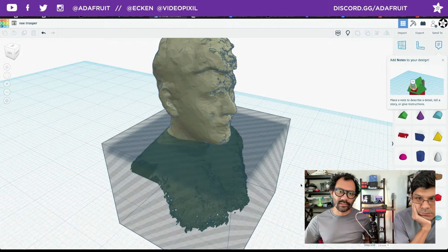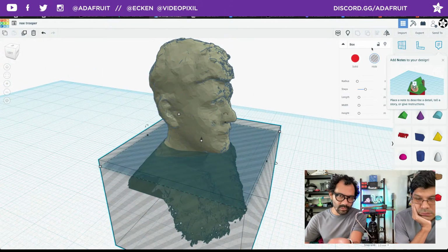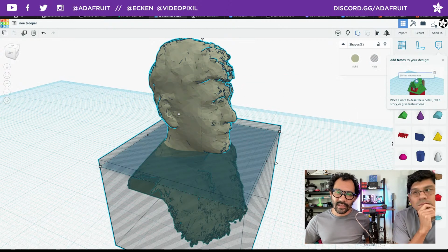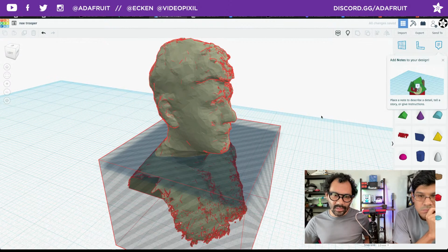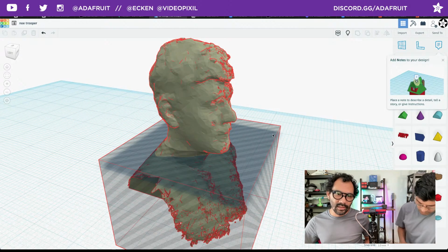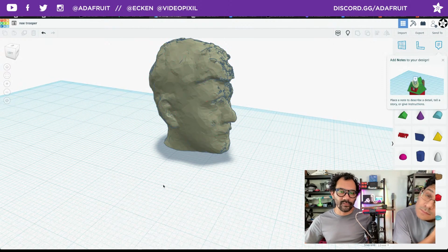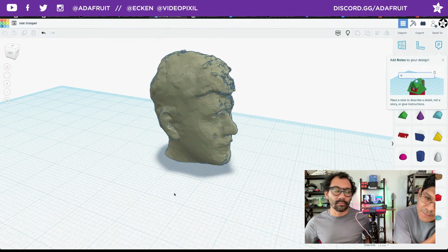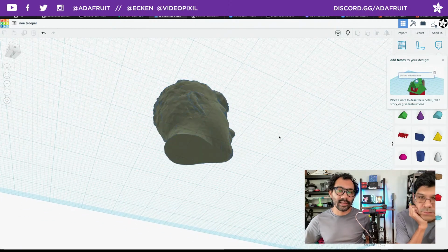It was just too much work to even close the model. Even combining the model with the boolean we're using here to chop that off, it wasn't even able to do it. So I had to export a model outside of Blender, bring it back into Blender, and that's how I was able to chop it up. I don't like that type of workflow where you're exporting something and then importing it back in. I don't think that's good at all. So inside of Tinkercad, it does all of that for you.